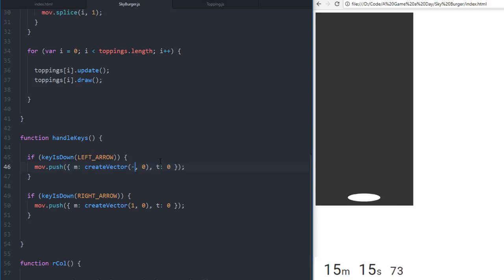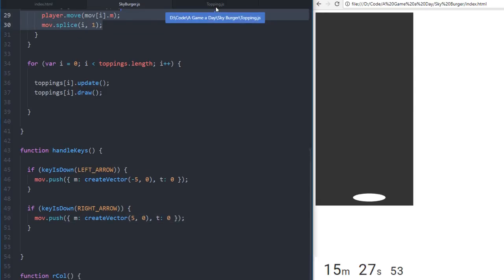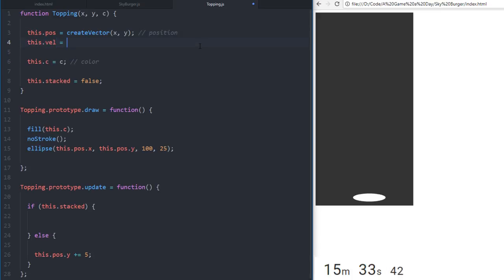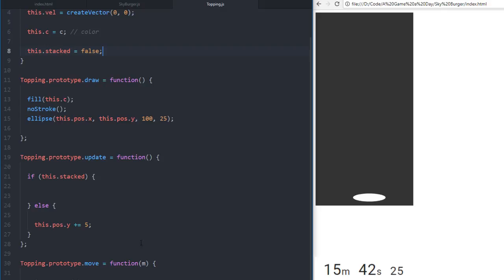Awesome. Let's make it more like 5. Or you know what it needs to be? A velocity. It truly needs to be a velocity. Yes, it does. Position, this.vel equals create vector 0, 0. What we're going to say is this.vel.add(m).